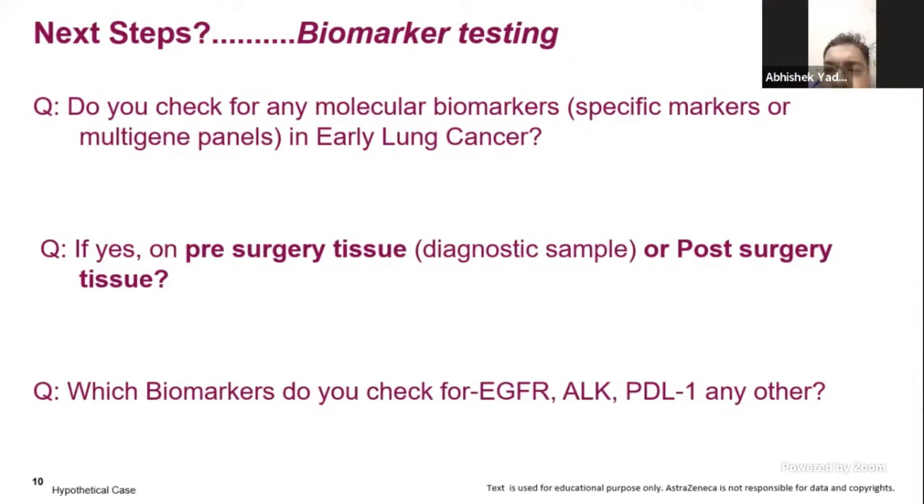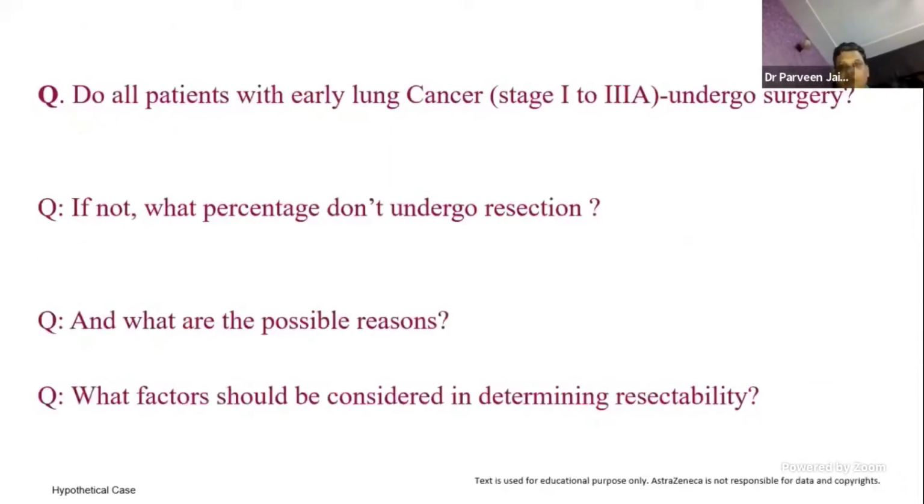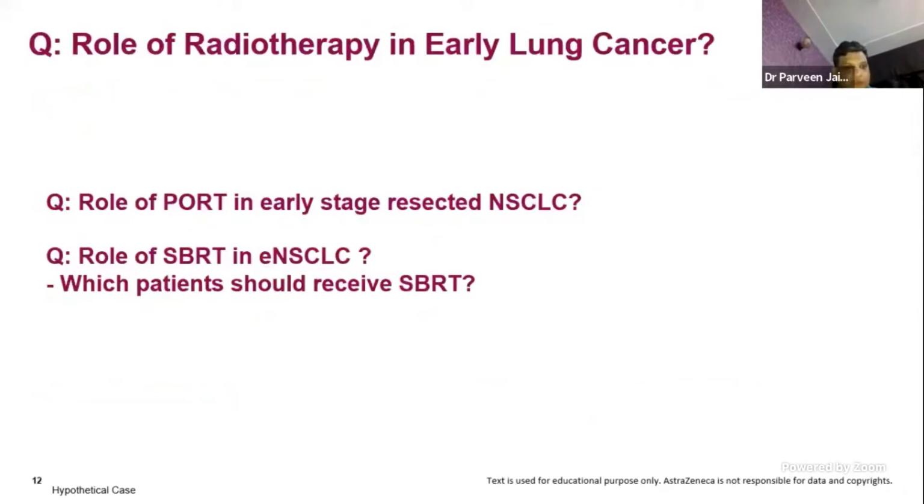OS data, sir, or not? No. The OS data is still not there, but the hazard ratio is very significant. So the hazard ratio is 0.12. Okay. So we will discuss about it. So I think now we have to move forward. So EGFR mutation positive. I think we will leave these questions.